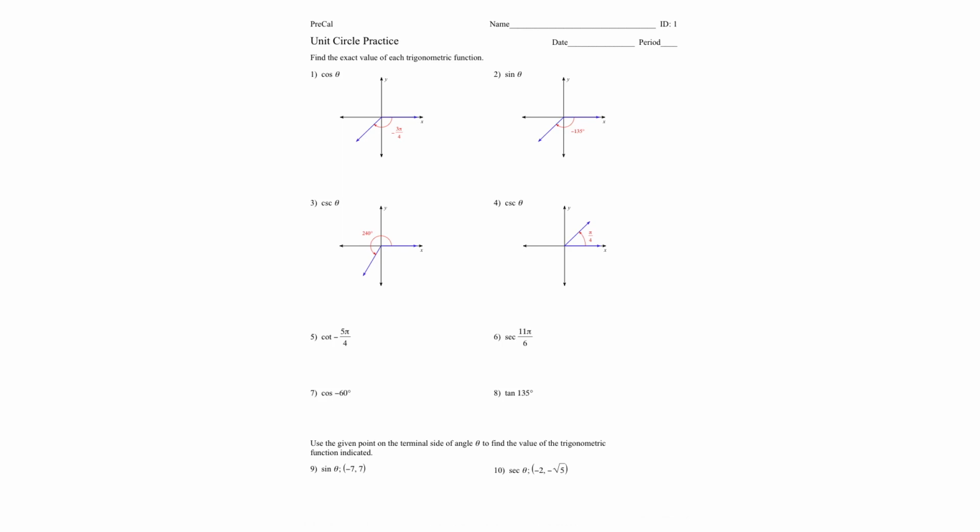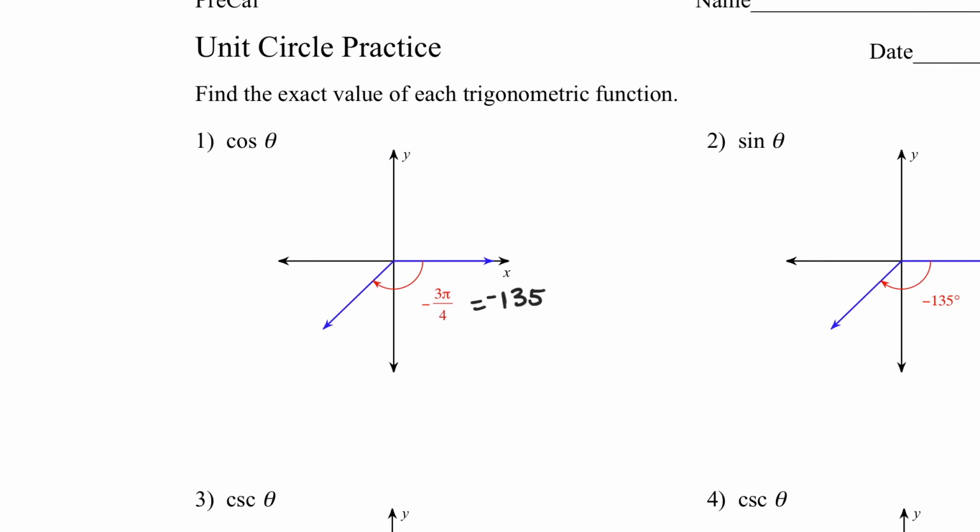Now, I'm not really concerned about what the actual angle is. If I turn that into degrees, I know that would be negative 135 degrees. What's really important is what you see right there, right? This fourth. What that tells me is if I were to draw this vertical line and try to create this little angle, well, I know this is negative 180 if I keep the whole negative idea going. And that tells me that this angle, the reference angle, would be pi over 4, or just 45 degrees.